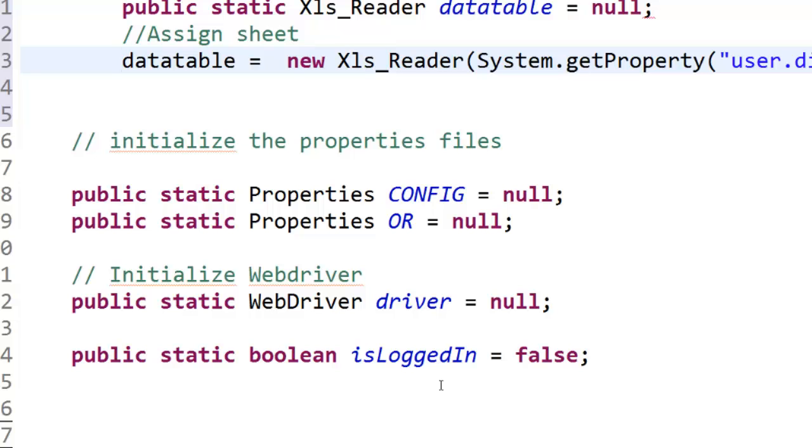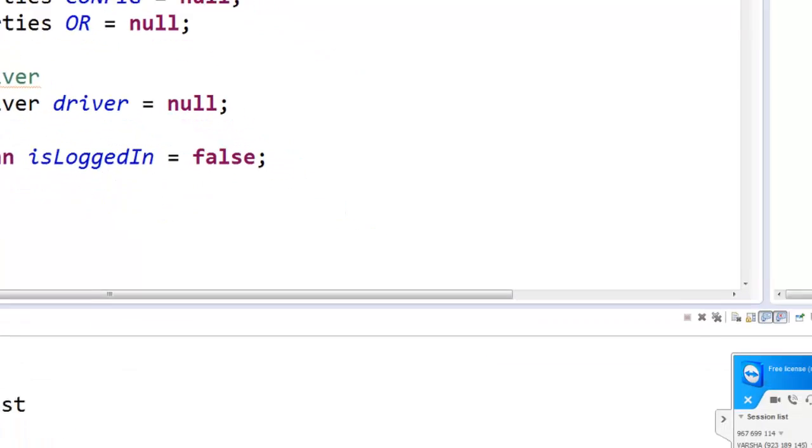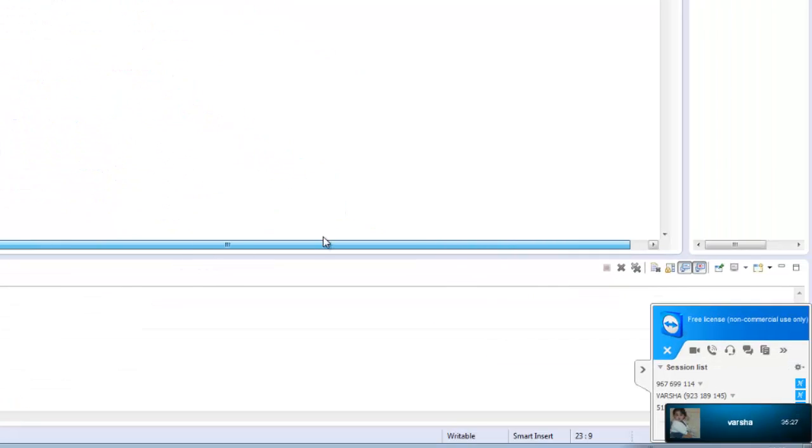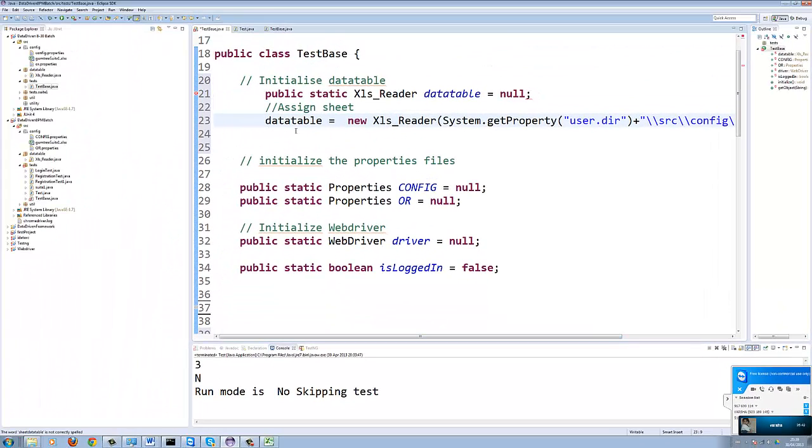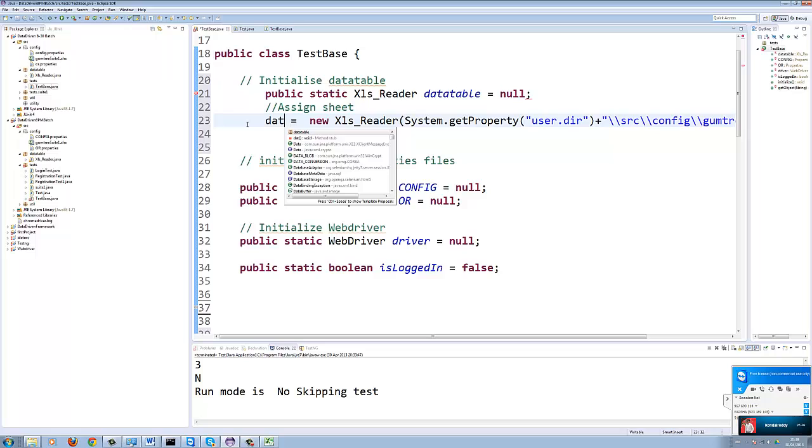Initializing the sheet. Data table is equal to new XLS reader, get property, user dot directory source config company suit dot xlsx. It's not taking this variable, so we'll delete this and write dat.